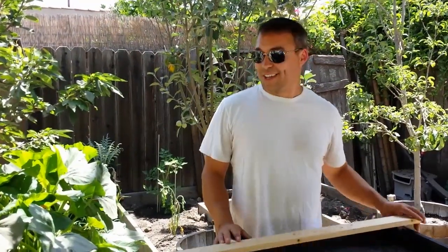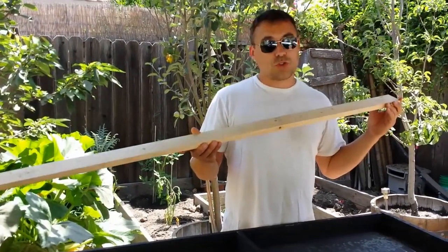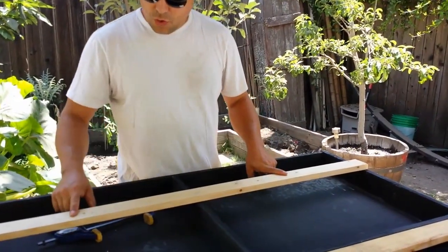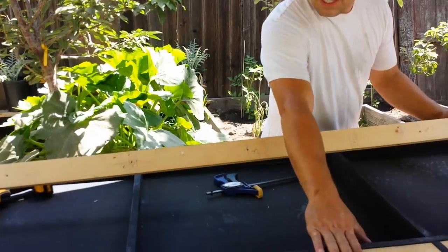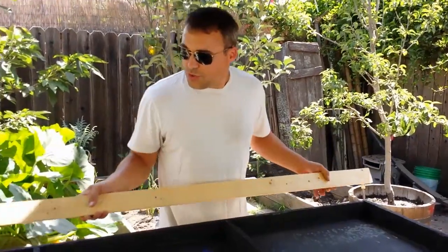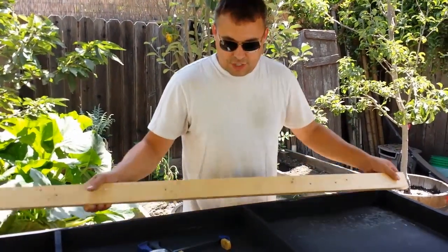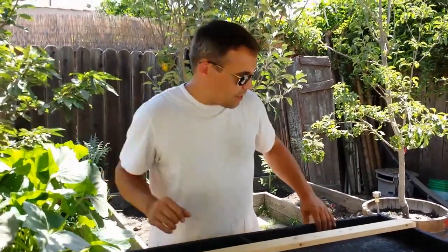Alright, so now that I have all the boards installed, before I send this bad boy over to my lovely wife to paint, I am going to drill the holes. Now what I've done is I've made a little story stick, and I've taken all my measurements and I've drilled all my holes. That way I can use this to drill all the holes for the backs here and for each one of the jacks. Now I've also drilled holes so that I can use the same story stick for the side of each one of these flats, so that I can use that same bolt to hold all the walls together, and then all the holes will line up.